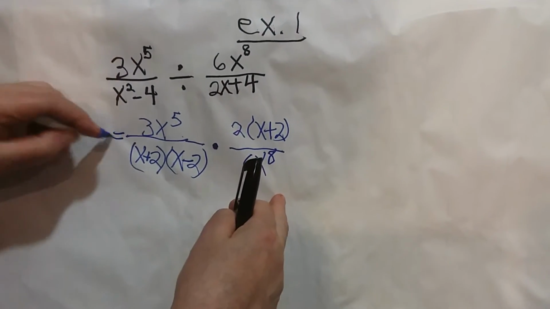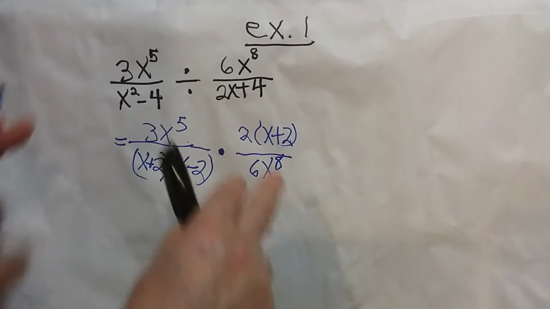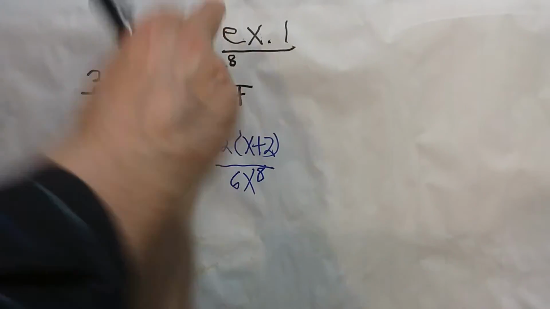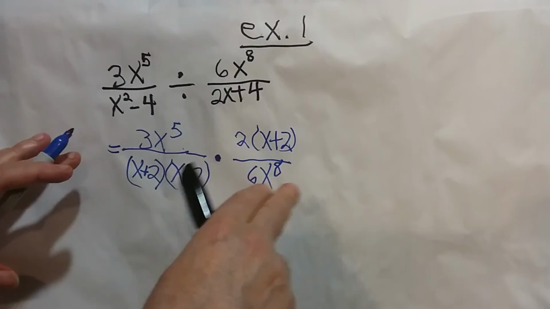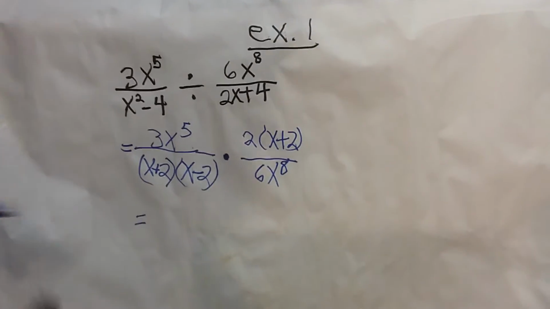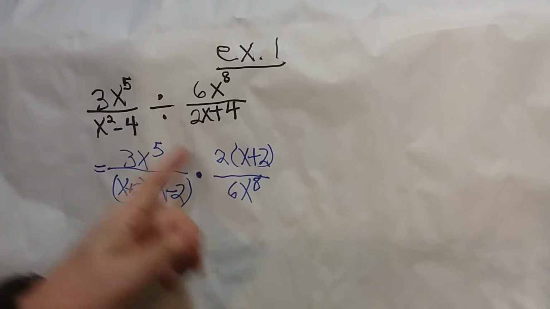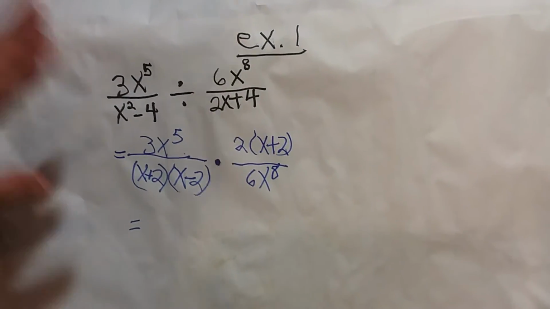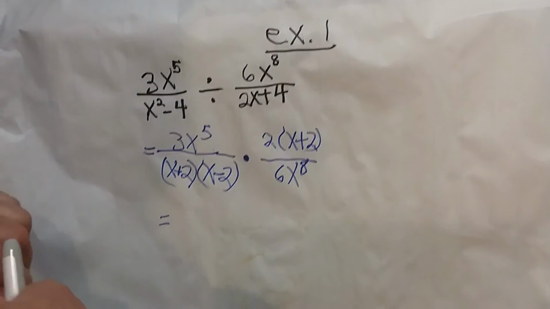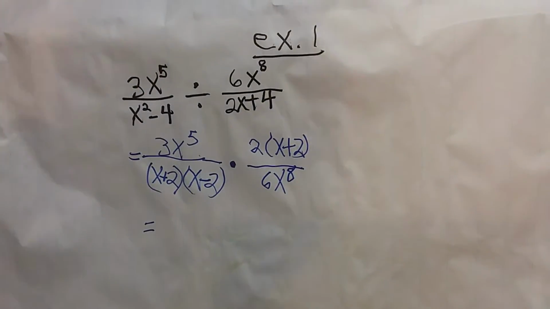And that's how you start all division of fractions problems, just like that. You copy everything, you change division to times, and the second fraction you do the reciprocal, and make sure wherever there's factoring you factor. Now we're going to cancel. Most of the canceling you do is across, just like this where I'm pointing. Once in a while you can cancel up and down, but if you don't see that, don't worry about it. I'll explain why. I'm going to use a different color, and I'm going to cross cancel.